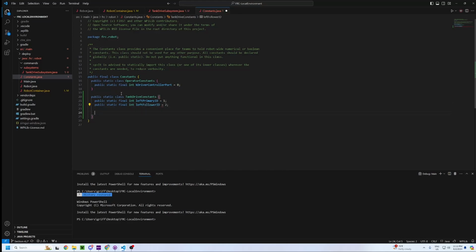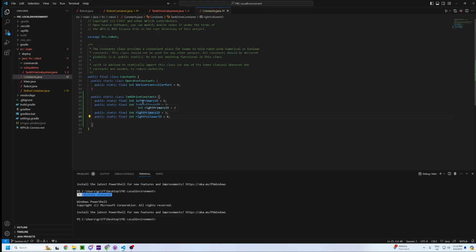So let's say that is 2. Next up, let's move this on down and create our right side. Copy it to make it a little quicker. Cool thing you could do in VS Code, if you hold down your middle mouse button and highlight, you can have a duplicate cursor here, which edits 2 lines at once. So I'm going to delete all these, type right. And then for the numbers, these are going to be different. Let's say right primary is 3, right follower is 4.